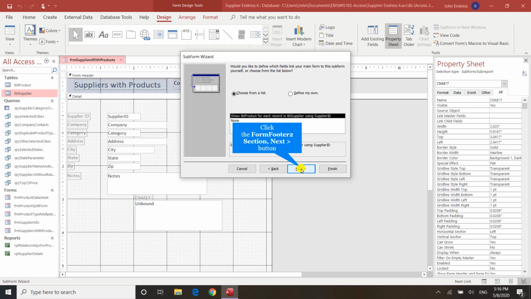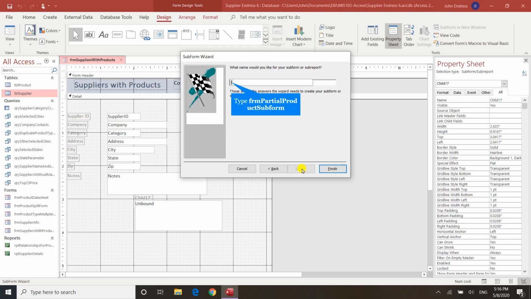This dialog box is fine. It says choose from a list, and we're going to show TBL product for each record in the TBL supplier using the supplier ID. That one's a good link. Choose next. What do we want to call it?